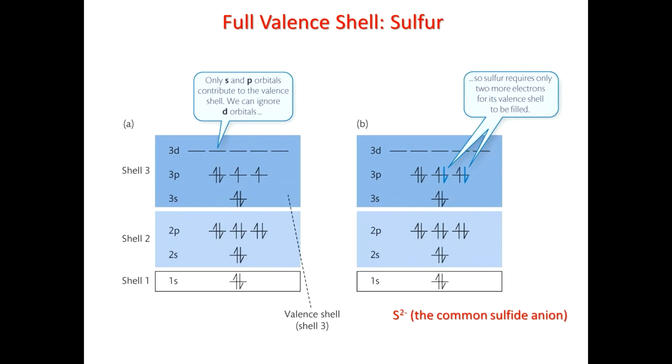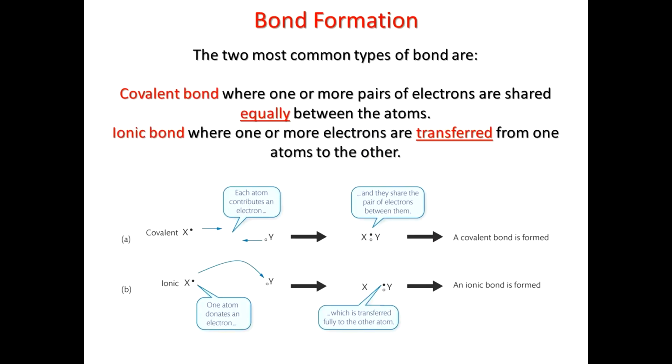Okay, what about sulfur? This time, sulfur is a different atom, of course, different elements. It has 16 electrons. And we've again put them into the 1s, the 2s, the 2p, the 3s, and the 3p. And again, very similar to oxygen, one of the p orbitals is full and the other 2 are only half occupancy. So once again, to obtain a full octet shell here, then we only need 2 electrons. So in other words, the sulfur atom will take 2 electrons when it's interacting with another atom to become the sulfide, the S2 minus anion. Okay, so they're just 2 simple examples of how an atom can take electrons to give itself a full valence shell and become what we call an anion. Of course, if they're going to form anions, they're going to need cations. Anyway, we'll talk about that in a second.